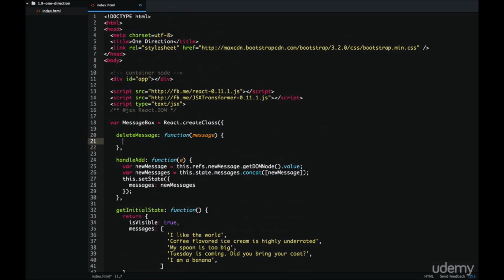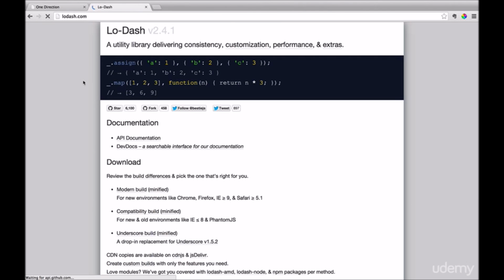What we want to do in this function is remove this item from the array. And since we can't modify this.state, we want to return a copy of the array. To make this easier, we're going to use Lodash. For those of you who aren't familiar with Lodash, it's a utility library. Lodash gives us a lot of useful methods. A good portion of them allow us to do advanced iterations on our array, and all of Lodash's functions return back a copy of the array, so it's perfect for what we're trying to do within React.